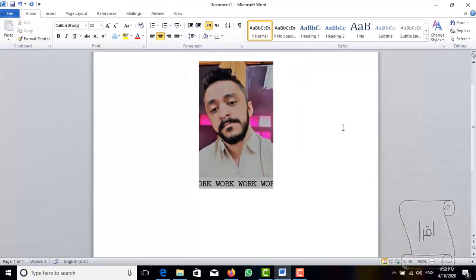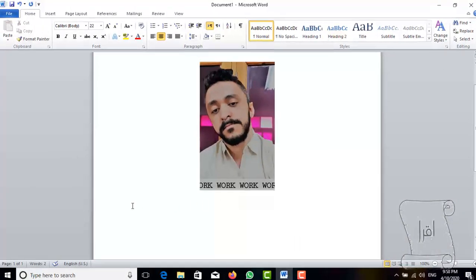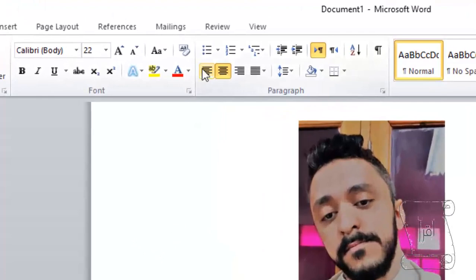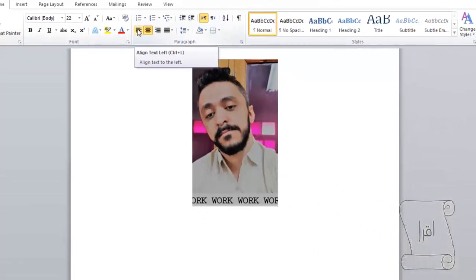Very good. I'm going to write information about myself, and I want the information to be to the left side of the page. So again, I'm going to click on Align Text Left.